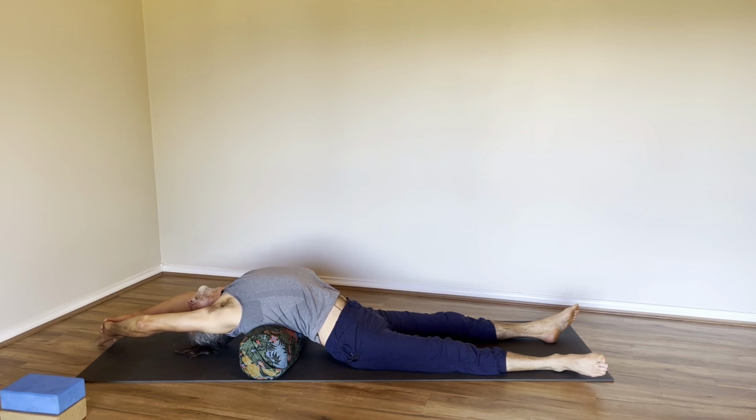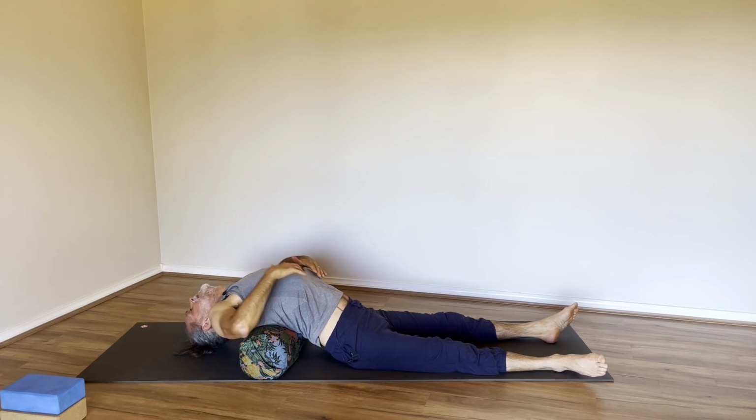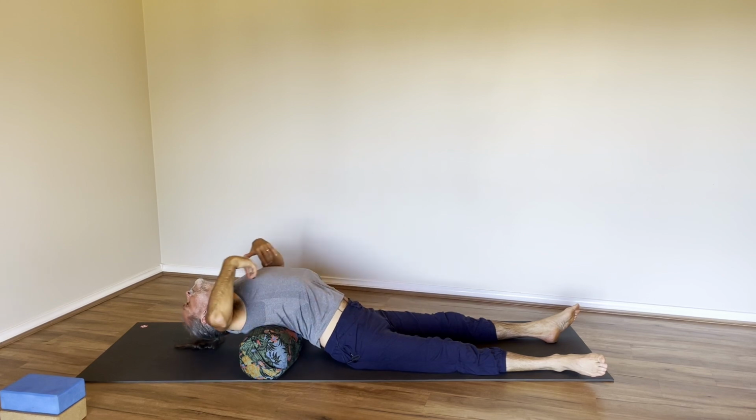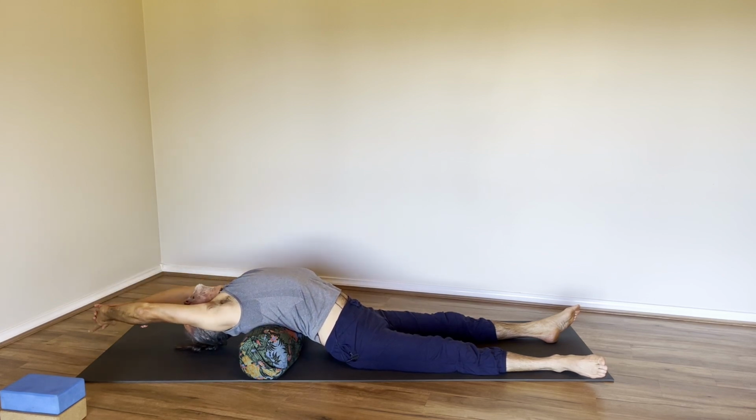Maybe again now coming back to the nadis we discussed. The Ashwini on the right, Hastajiva on the left. Coming from the base of the spine to the navel chakra, branching out down the legs, up the side of the body, through the arms, down to the hands, to a point in the middle of the palms.